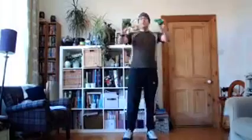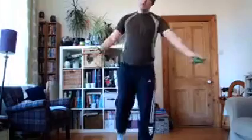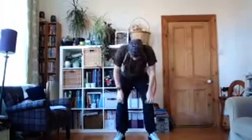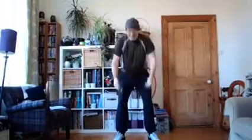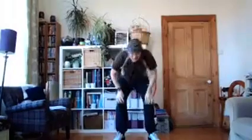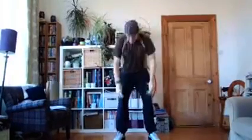Right, this is what we're going to do. We're going to do head, shoulders, knees and toes with the beanbags. So we're going to do head, shoulders and knees first of all. Forget about the toes. Ready? We've got two beanbags, both on the head, both on the shoulders, both on the knees. Repeat. Head, shoulders, knees. Head, shoulders, knees. You're doing excellently well. Well done. Five of these.